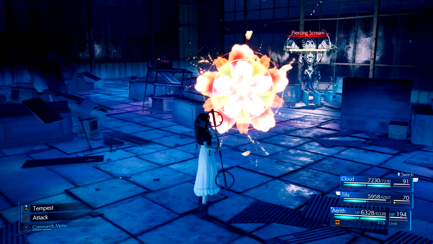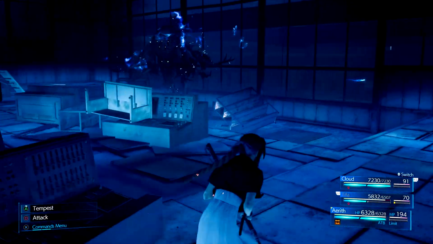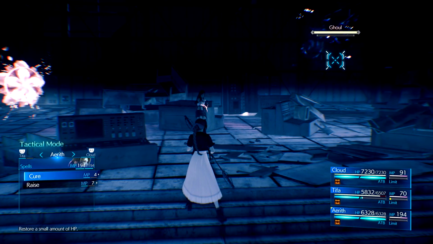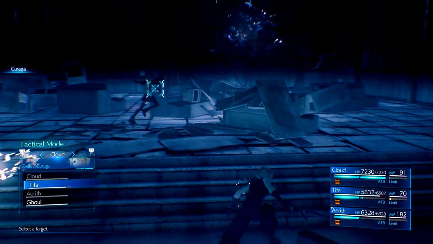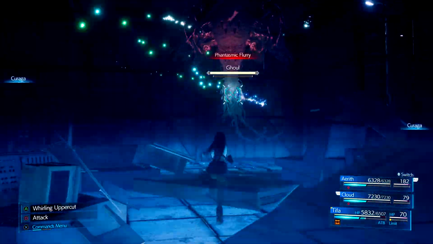However, if you stand too close to it, you can get hit and take damage, which we want to avoid. Once the boss activates Incorporeality, run next to Cloud and wait for it to reappear. As soon as it reappears, you need to cast Curaga from both Aerith and Cloud on the Ghoul. You want to stand close to each other here so that the Curagas can travel at the same time and hit at the same time. If one Curaga hits before the other one, the boss will go out of its magic phase and the second Curaga will miss. Only magic attacks can affect the Ghoul in this phase.